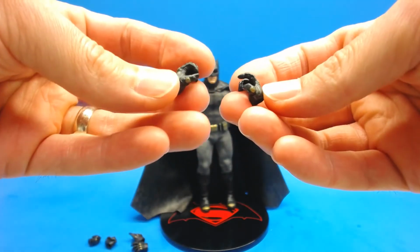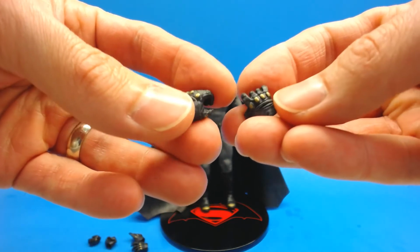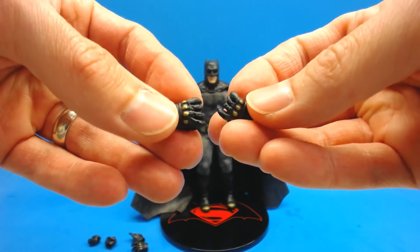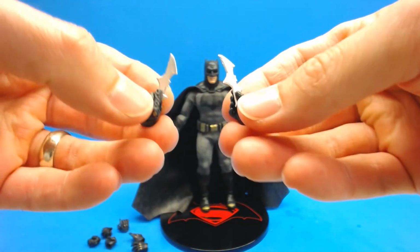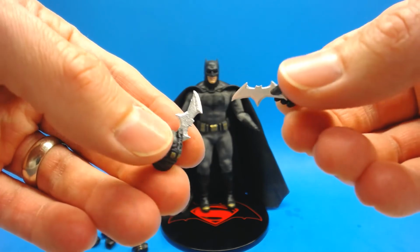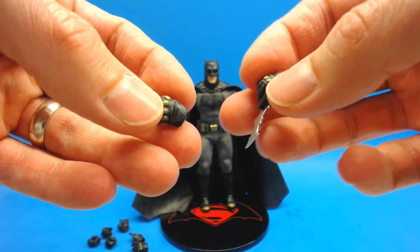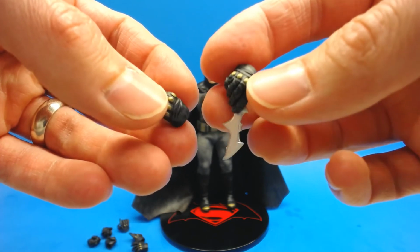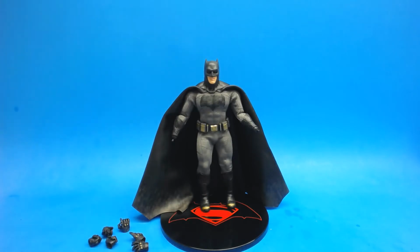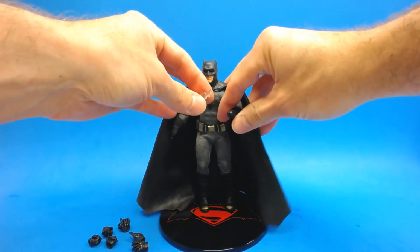Next set is a trigger finger for what would be his right hand, and then a slightly relaxed but slightly gripping hand. And then last but not least, you get a pair of batarang throwing hands, and they come with the batarang sculpted right into the hands, which is awesome because it's hard to get those types of accessories into some hands. And I think they just look awesome.